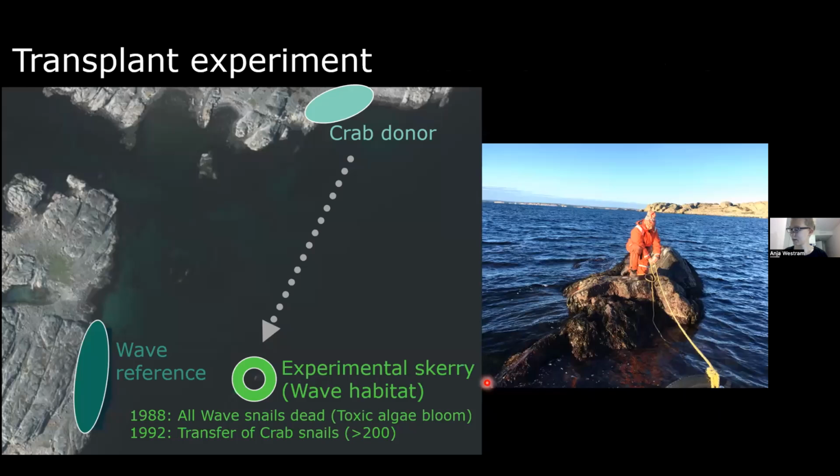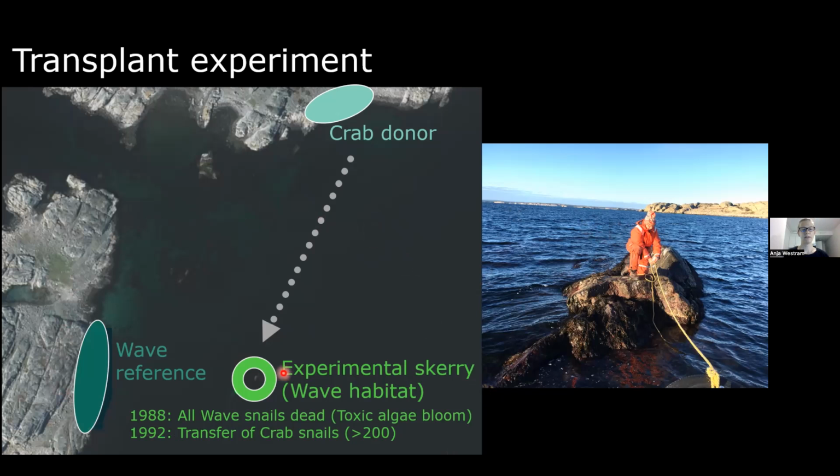And so in the last part, which is something I'm working on at the moment, we wanted to study adaptation in the system in real time, and check if we do an adaptation experiment, can we still find the same genomic regions contributing to adaptation that we found in these studies, where we looked at local adaptation that had happened over a long time in different geographical locations in space. What Kerstin Johannesson, our collaborator in Sweden, did a long time ago when I was still very small, is a very nice transplant experiment.